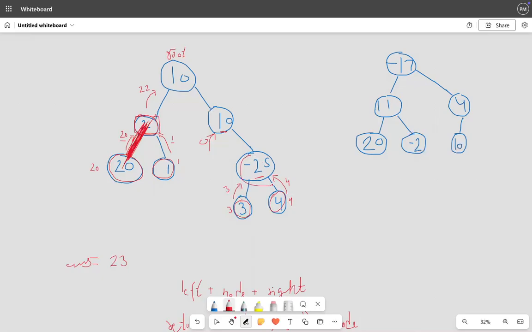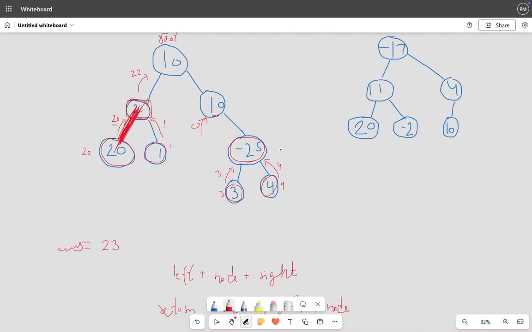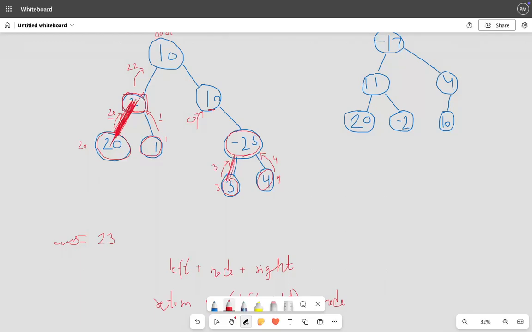And what's the total path till now? It will be left plus node plus right, so it will look like a curve. The total is some negative value, so we will just ignore it. The answer will still contain 23.